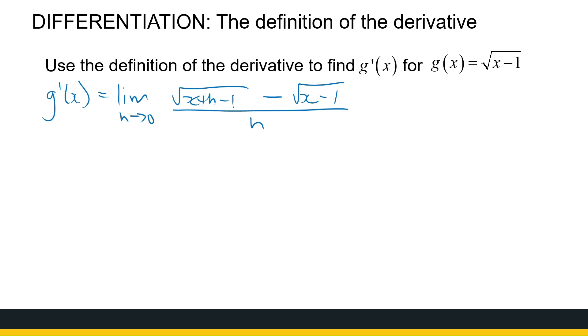Now, what do we do here? Yet again, we're going to do some algebraic manipulation, because I can't just substitute h equal to 0 in. I'm dividing by 0. That's not allowed. So I'll take the limit later. I need to do some algebraic manipulation. And here's a nice technique when you're using roots. I'm going to multiply the numerator and the denominator with the same thing, because then it's the same as multiplying with 1.